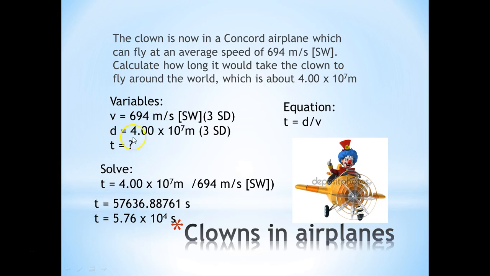Now I get a huge long number, all these seconds, so I'm going to have to use scientific notation because I can only have 3 significant digits. So I have to move this decimal point over 1, 2, 3, 4 places because my number has to be between a 1 and a 10. So that is where my 10 to the 4 comes from. And then I have my 3 digits. 6 is the last digit. I look to the side, it's a 3, so I can leave the 6 like that. So there is my answer.